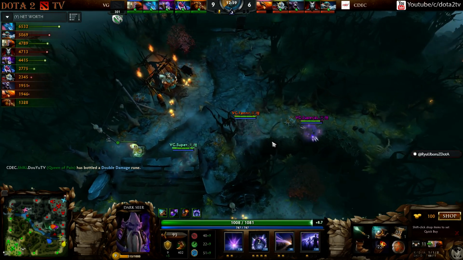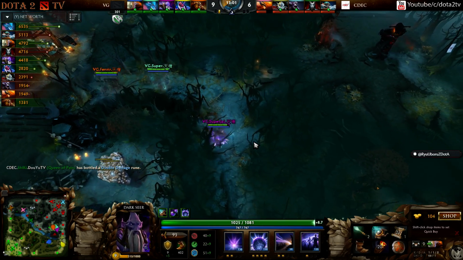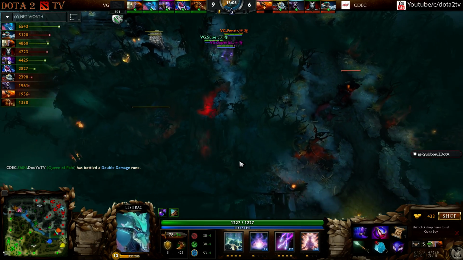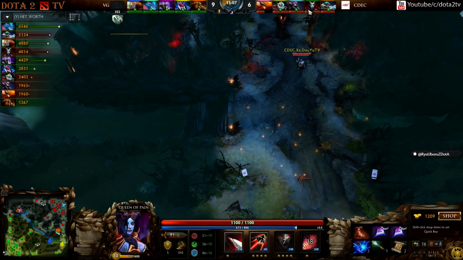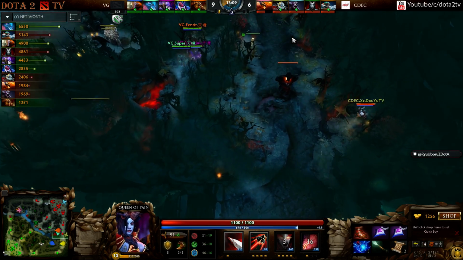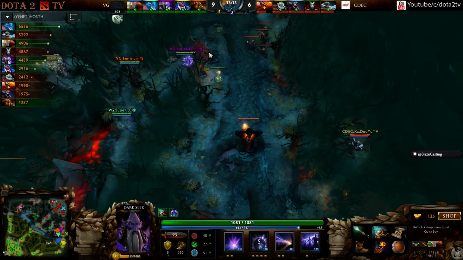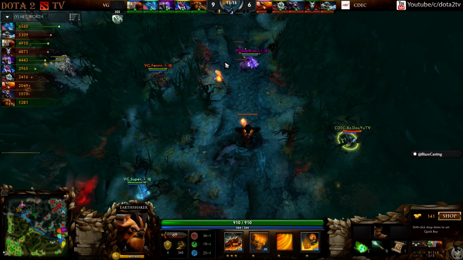Yep, and the scary part is that Super almost has his Bloodstone. That's when life becomes hell, and they're gonna dive this tower. They have eyes almost on XC. Yep, they do. They just placed the ward, so now they know he's hiding over there. Yep, good vision, good intel. We'll see them. Oh, the ward is pinged out.